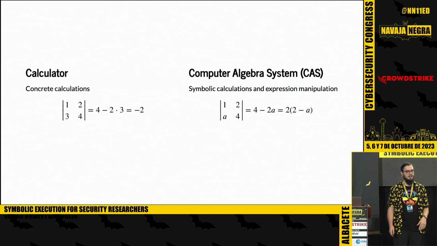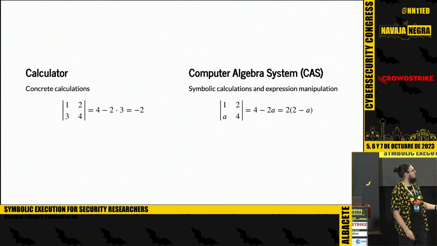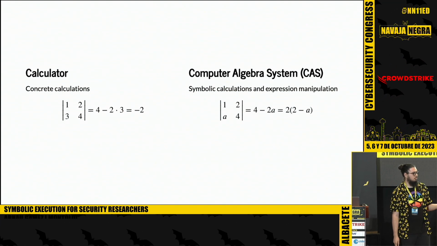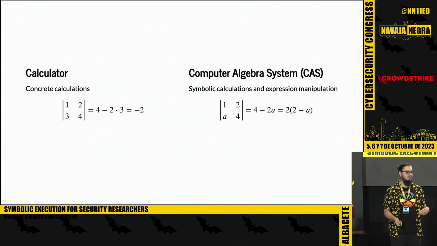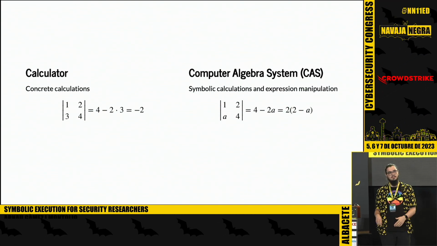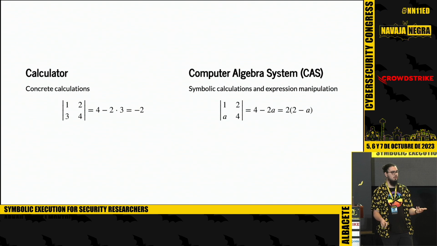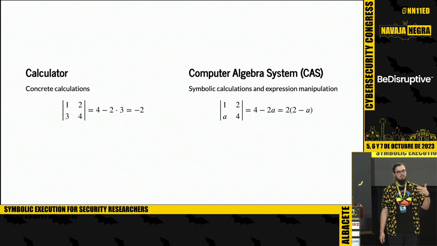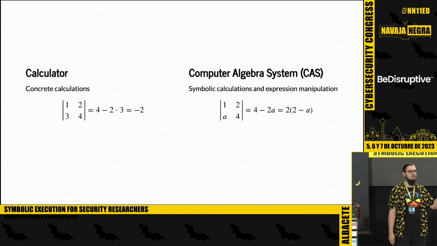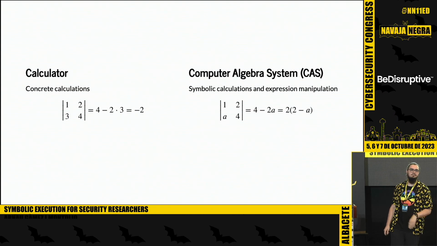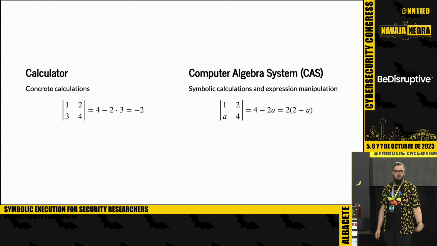so you can then reason about that. In this case, we have, again, a determinant of a matrix, and what is the result of that? We don't have an actual result. We have a result which is parameterized, which depends on one of the inputs that has a symbol, in this case A, which we don't know. And then we can do things about that. We can say, okay, what is the value for A such that this determinant is greater than 0, negative, lower than 100, whatever. We can reason about that.